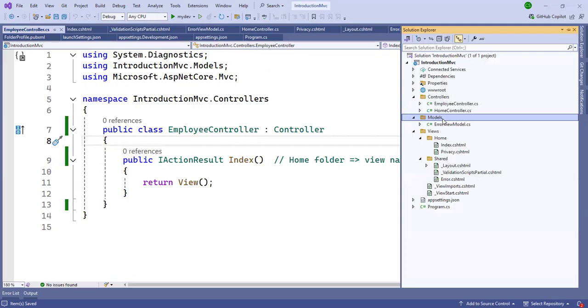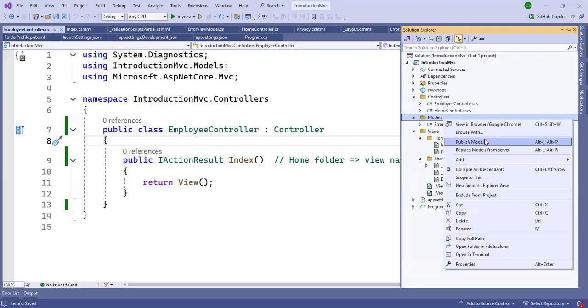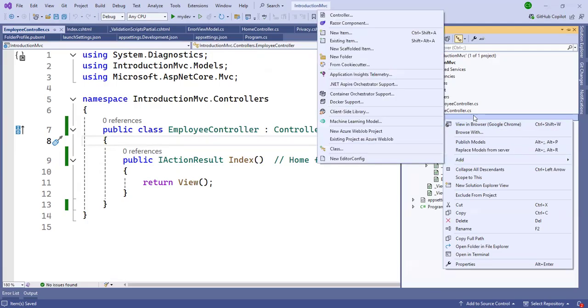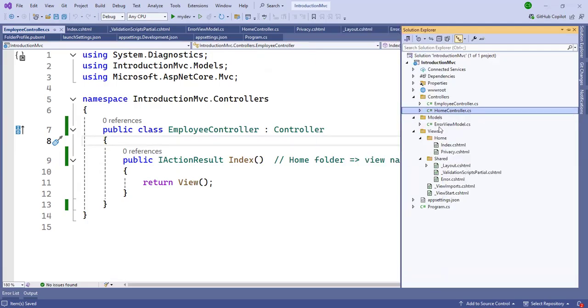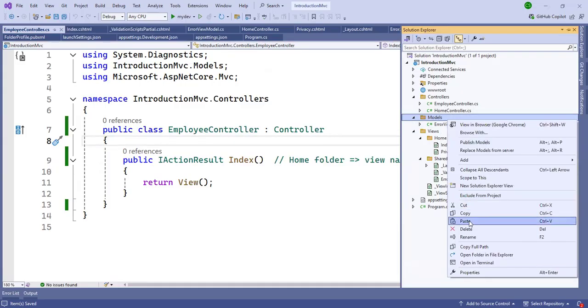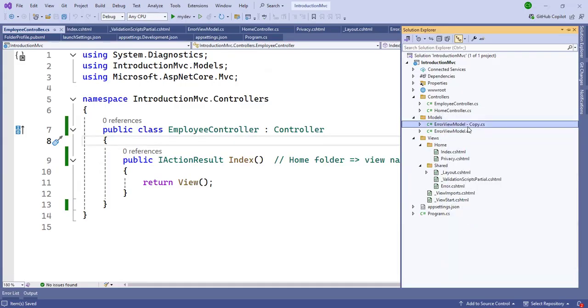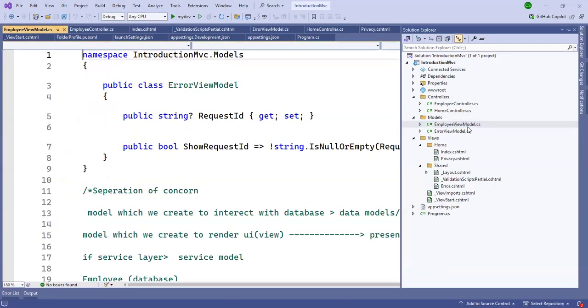Here we are creating one more. Just copy and paste. Employee P model, P employee.